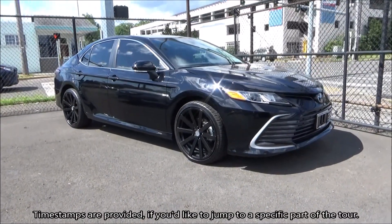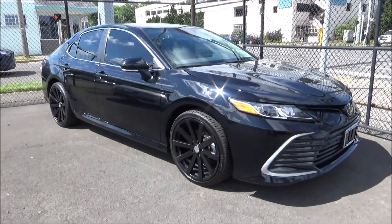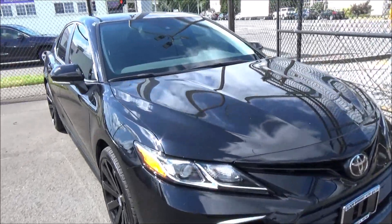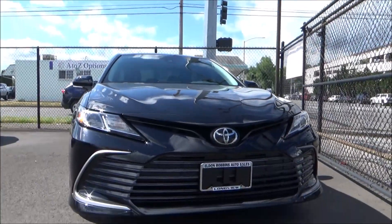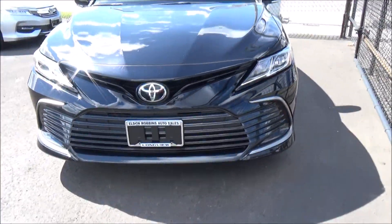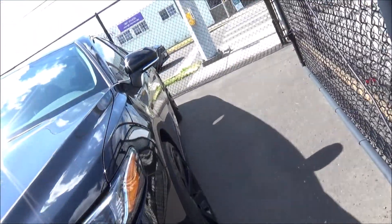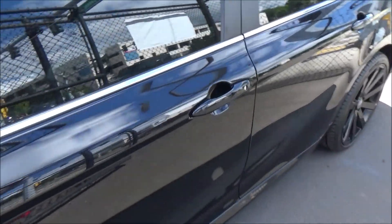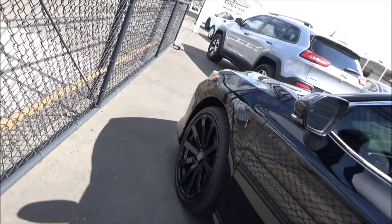Who hasn't heard of the Toyota Camry? Competing in the midsize sedan segment against rivals like the Honda Accord, the Camry has been one of hands-down the most popular and commonly seen cars out there for many years. Over the decades, the Camry has gained a reputation as a comfortable, solid, efficient, dependable choice for car buyers. The Camry started off as a four-door version of the Toyota Celica, called the Celica Camry, which was sold from 1980 through 1982. Then for '83, the Camry became its own standalone model.